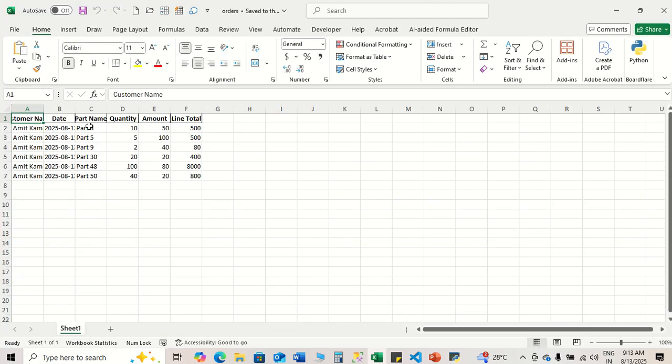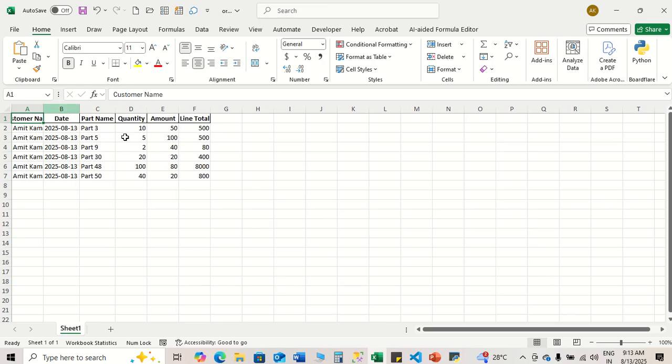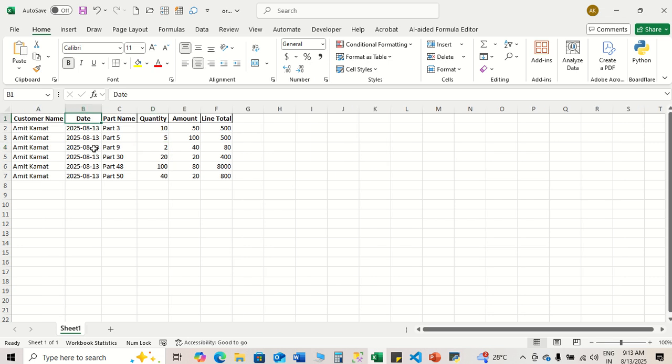See this, this is our entire data which is automatically saved in the Excel file. So customer name is Amit, date is 13th, part 3, part 5, like this selection. This is the quantity, this is the amount, and this is the total amount. Like this we create a user interface and a database and store the data into Excel.